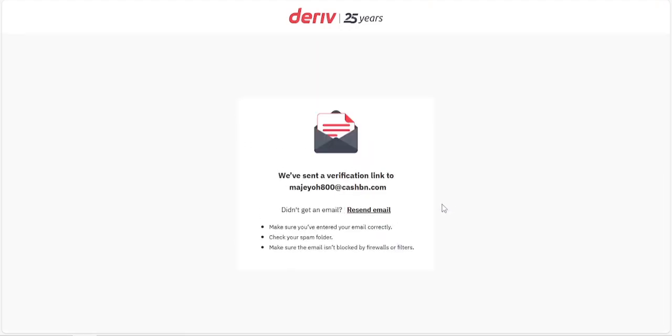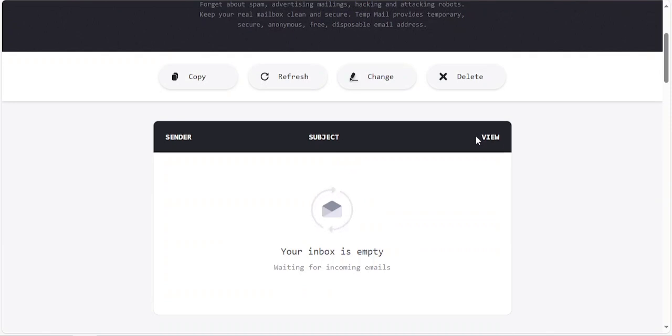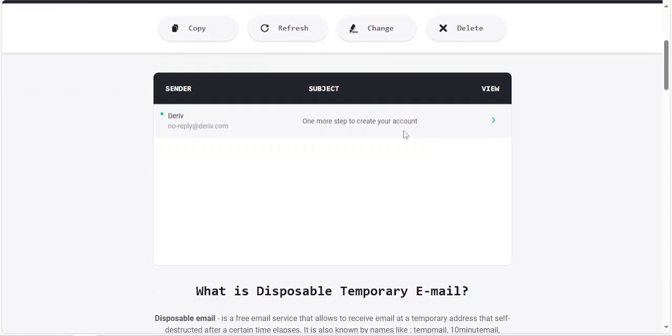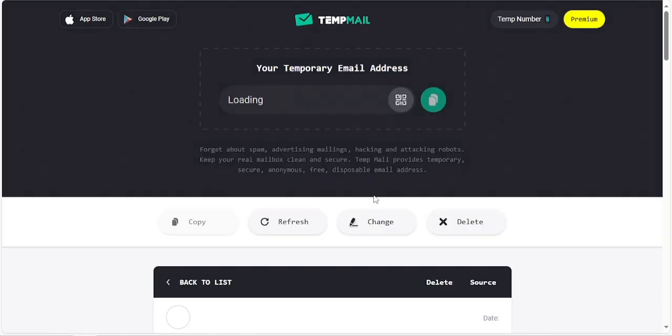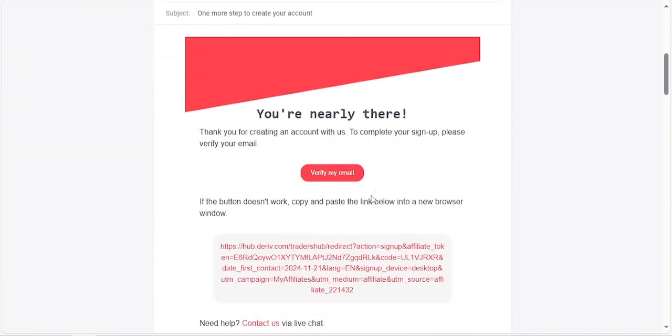You use a secure email. It's gonna send you a verification link to your email. Just wait for the verification link. So you always want to use a secure email and your secure password, something you can remember, because it is obviously going to be used with your actual funds. Then once you got your email, you click verify my email.